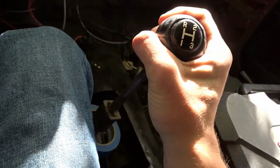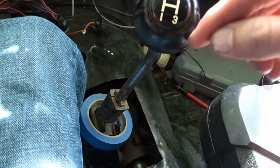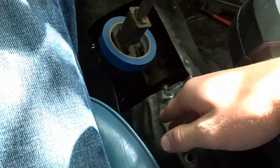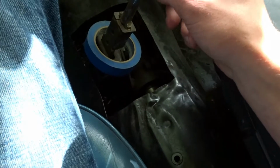So now you have to coast to a stop, turn the vehicle off, put it back into first, turn the vehicle back on for it to be back in first. So yeah, it gets stuck in neutral is what I'm trying to say. That was my whole story mode there. So it sucks. I mean, it's old, it's like a factory 76 trans, it's probably never had a reboot. I think the fluid has only been changed once.